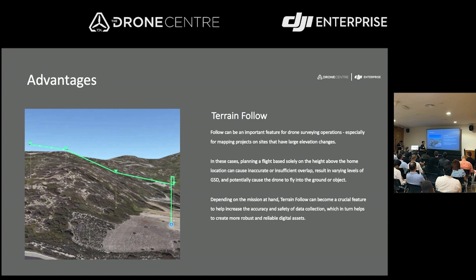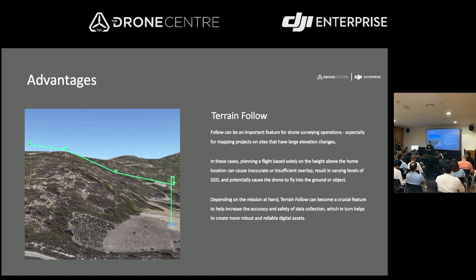Depending on your crucial work or crucial project, it will be a benefit to use the terrain follow feature on the drone itself. Again, this is a single point. When using the DJI Pilot app, there is a toggle button. You just have to click the toggle button for a terrain map. Just switch it on or off depending on your terrain, and everything will be automatic.